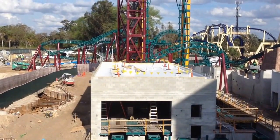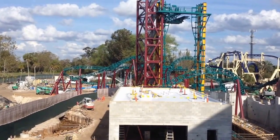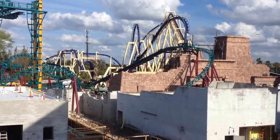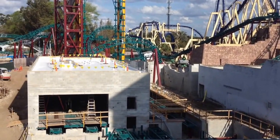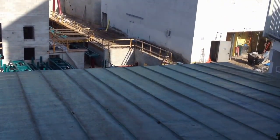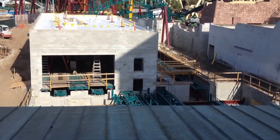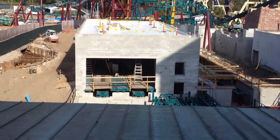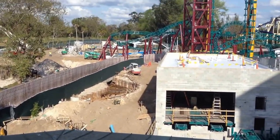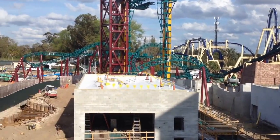What's a Cobra's Curse construction update without going to the third floor of Crown Colony? I'm up here again. Another look at the lift. The track layout is pretty much almost done. Another thing I didn't show you guys is there's track down over here behind underneath this awning area. They have the little transfer track there that goes into the ride station — it goes to the station and the maintenance bond.